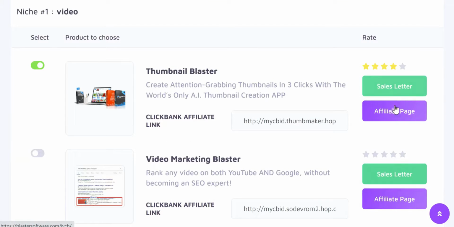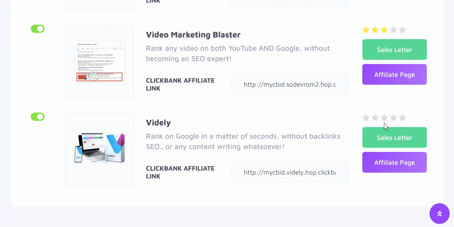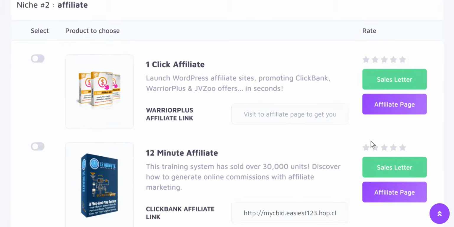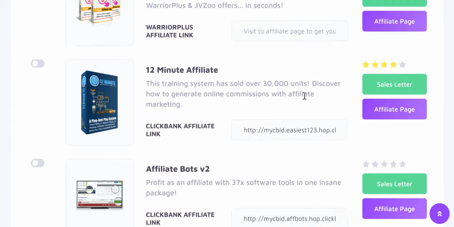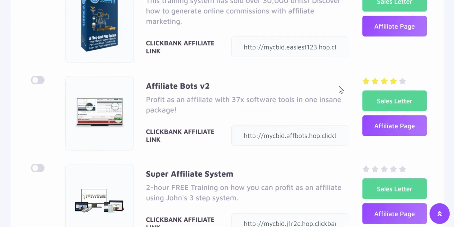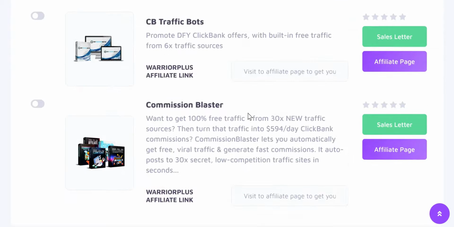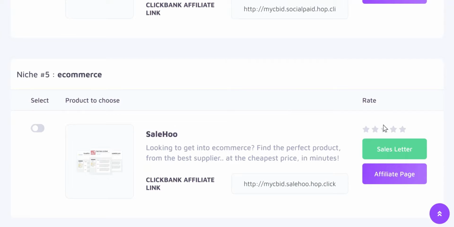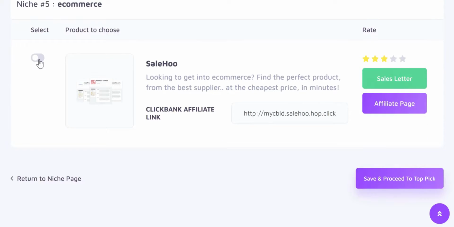All we need to do is to rate these and decide whether we want to add them. And if so, then we just check them and give them a rating out of 5, which will then determine their ranking on those pages. But like I say, the content, the images, the affiliate links, it's all basically done for you. So we'll just scroll through and choose the affiliate programs you want and then click through to the next step.